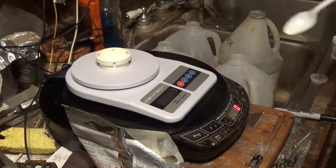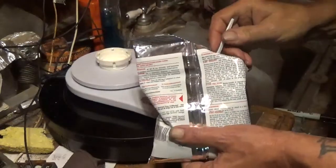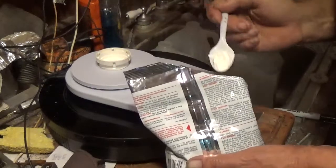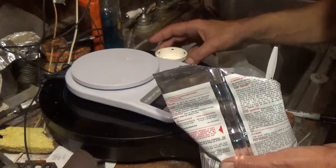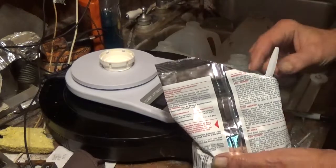And now for this one, to make the stock solution, I just made it yesterday. You would think that I would remember it, but I don't. Oh, the scale shut off because I took too long. And we'll tare it out again.